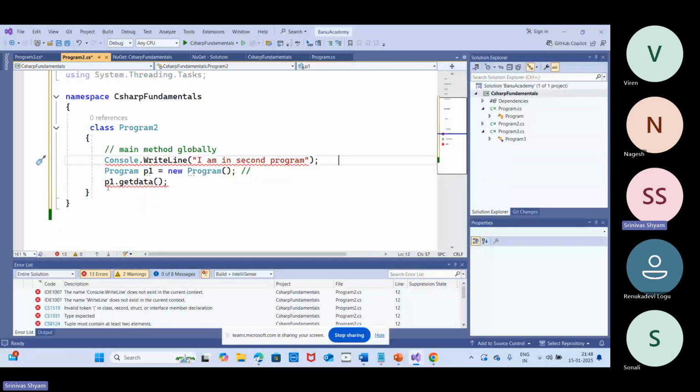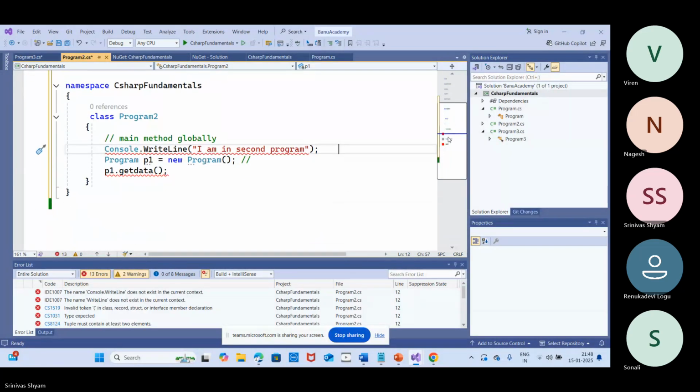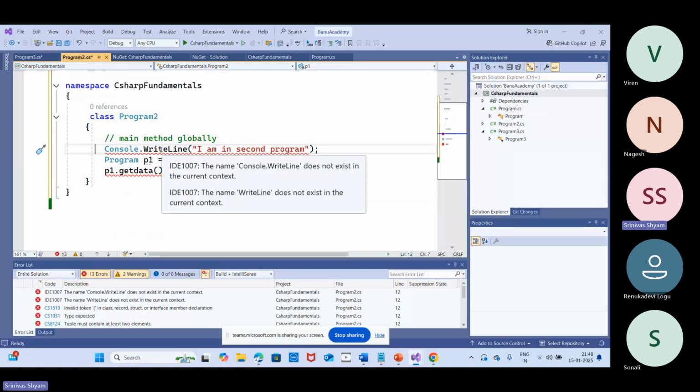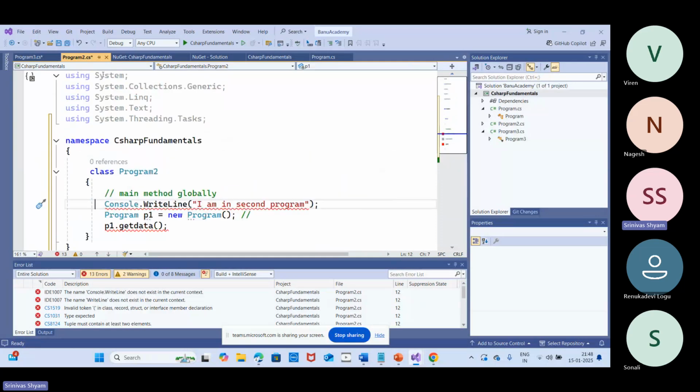Program p1. It is correct, whatever we are doing here. Why is it showing that the name Console.WriteLine does not exist in the current context? But using System itself has the WriteLine method.